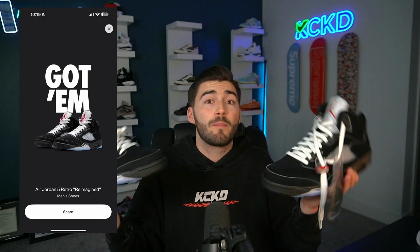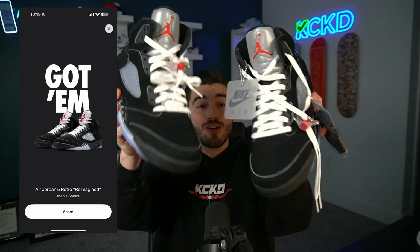They went viral on all platforms. People wanted these, and it just proved it, with how fast they sold out. On Sneakers, it was pending for like 10, 15 minutes, I think? Even some people were pending for 20 minutes on the Sneakers app for a Jordan 5. I mean, Jordan 5s, nothing wrong with the shoe. It's just usually not that much hype, but it's the colorway. Our black metallics, reimagined. They did it right. Love the white laces, and I hope you guys managed to grab your pairs.